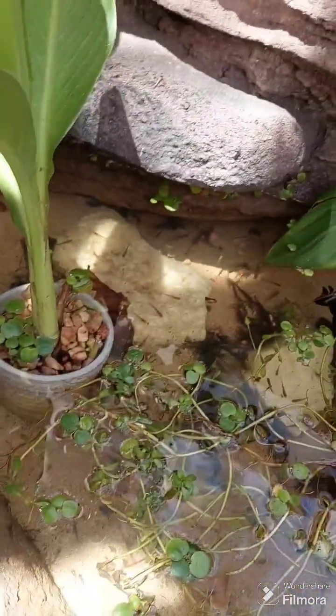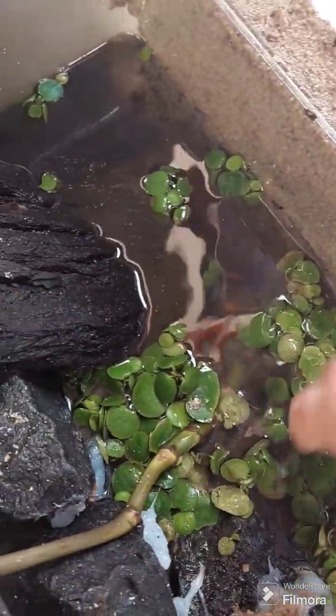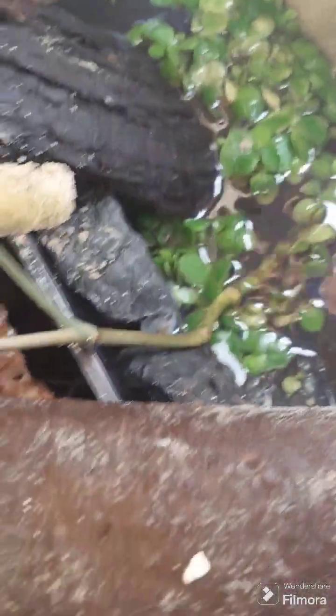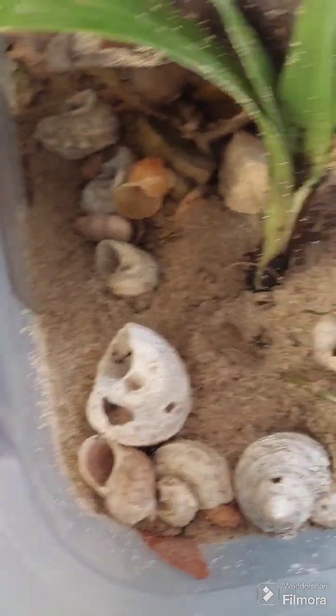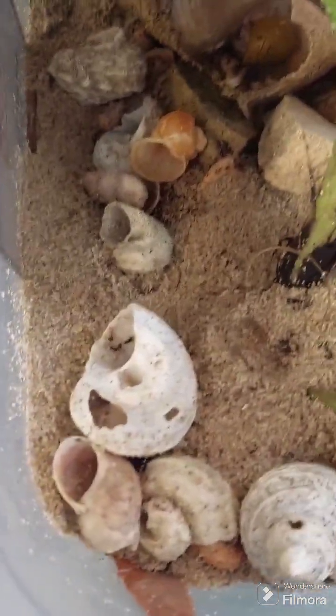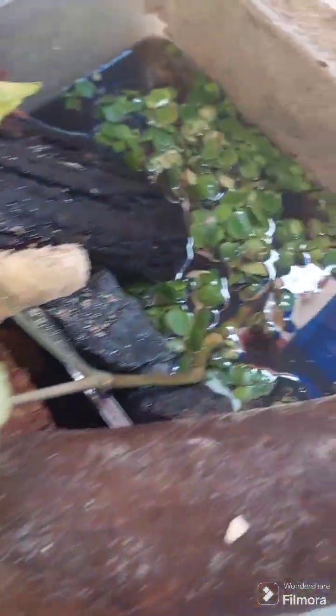This is one of my newest projects - it is a hermit crab enclosure. They can survive in water for a couple hours if they have oxygen in the water, so I have some plants in here and he can go in the water, which is fresh water so he can have a drink. He gets all the salt from the beach sand which I put in here, and he's been crawling around here for the last couple of hours. I can't find him at the moment because I lost him.